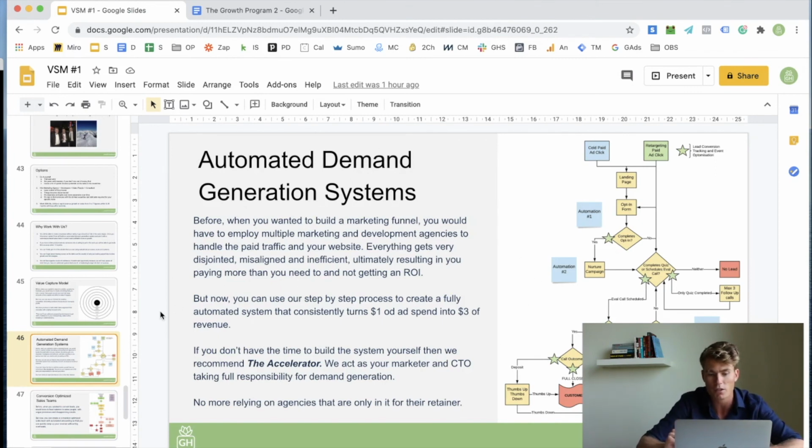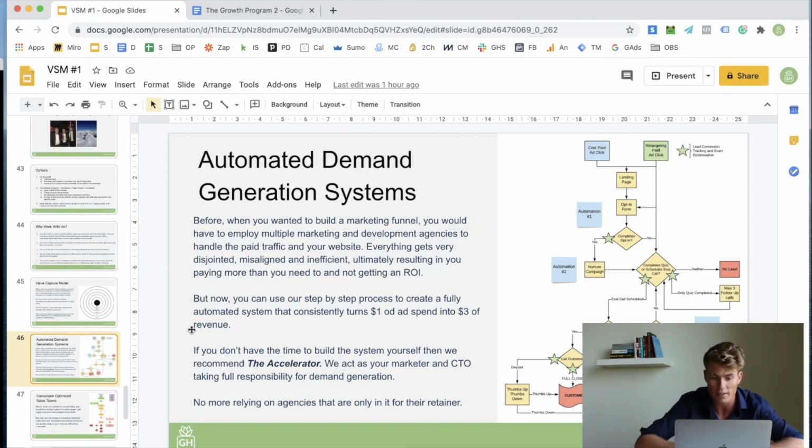Before, if you would want to do this, you would have to go and find multiple different agencies. Most of them would have one area that they would specialize in, and you'd end up having this guy doing your SEO, this guy doing your Facebook, this guy doing your Google. They're all really just in it for their retainer at the end of the month, and they'll just be looking at their 20 accounts that they've got and just trying to do the bare minimum to keep hold of them. And you're going to be stuck in the middle trying to communicate with all of them and probably finding that they're all doing different things and the messaging won't be there, and you just get a disconnected approach and not going to get the ROI that you want, okay?